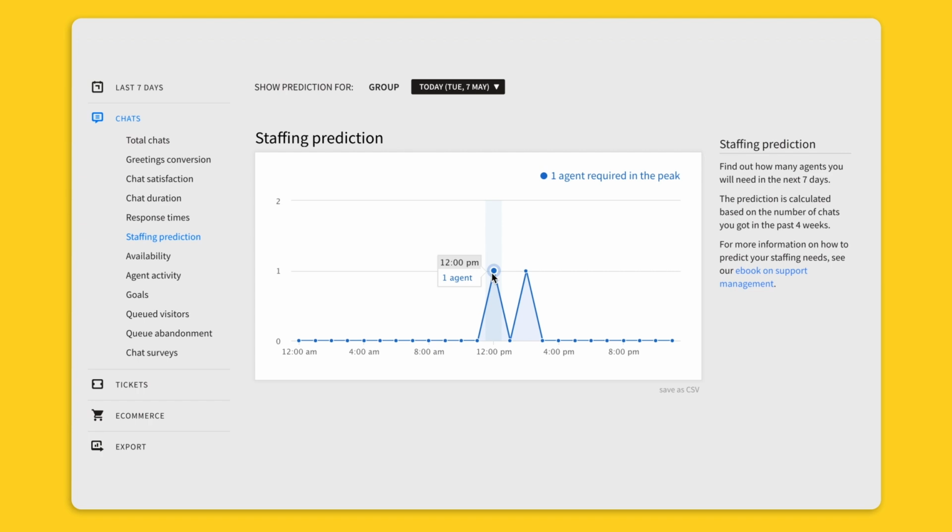You will see this data after 4 weeks of using LiveChat, and it will help you to predict the number of agents that you will need to provide effective support via LiveChat. As you can see, in my case, I only need 1 agent because I am using a test group. But your report will provide real data that can help you with shift scheduling. For example, decide how many agents should work during a shift, so all chats are handled quickly.